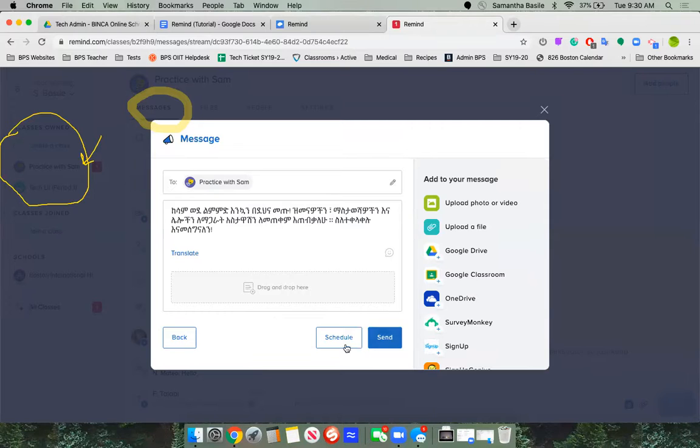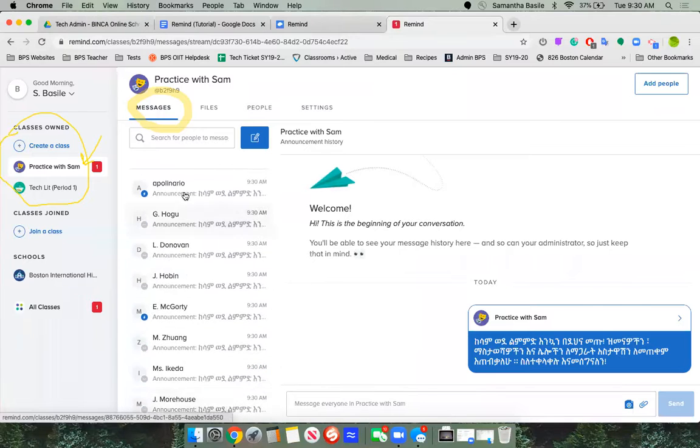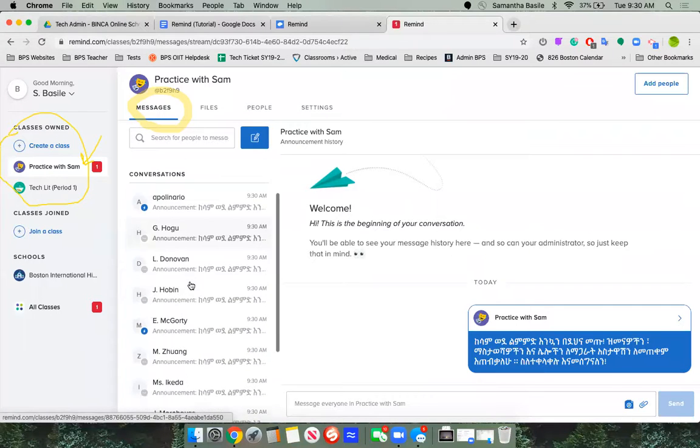I can either schedule it, so, I know my assignment is due on Friday, so I'm gonna schedule this reminder for Thursday so that they can remember to do it Friday. Right now, I'm just gonna send it so that everyone has it. And then you should be able to see this announcement on your Remind, okay?